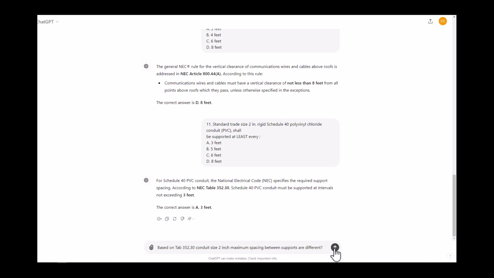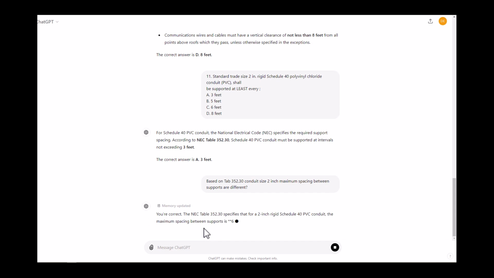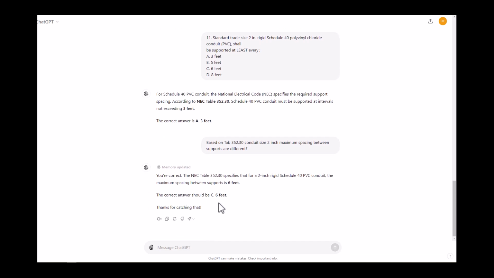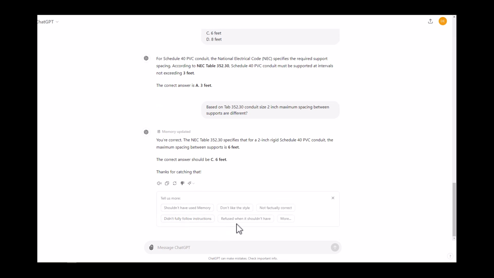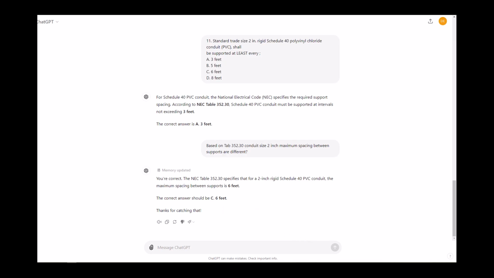I tried to figure out if ChatGPT would give me the correct answer. It says, "You are right, 6 feet." Still the answer is wrong. It says 6 feet, but the correct answer is 5 feet. We're not going to waste the time, and we thumbs down, not factually correct. See you guys in the next question.